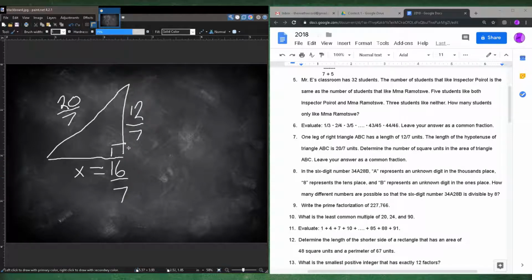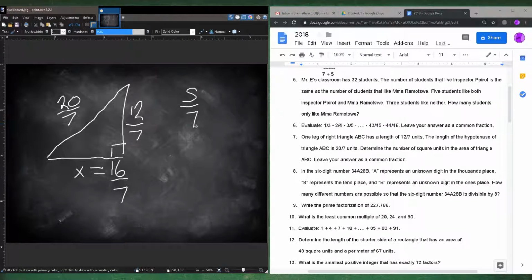Another thing you could do is that usually for the CCML, they choose numbers that are Pythagorean triples. It might not seem like it because it looks like it has these improper fractions. But if you divide out the common multiple from the numerators, you see a pattern. You divide 4 out of the 20, you get 5 out of 7. And you divide 4 out of the 12, it's 3 out of 7, right? So you could just ignore the 7s since they're the same. You have a 5 and a 3. Doesn't this look familiar? That looks like the 3, 4, 5 triangle, right? So we just need to scale it up by the same amount.